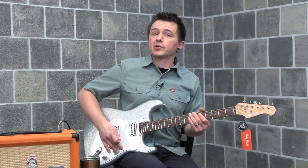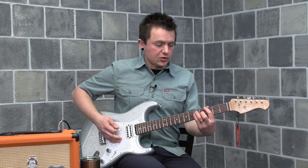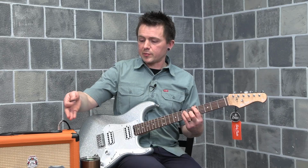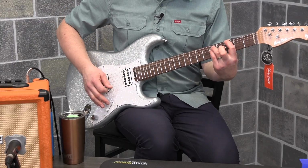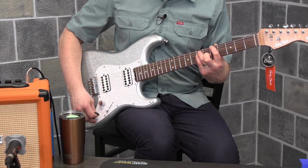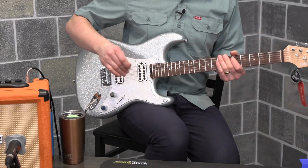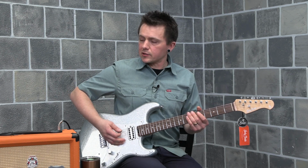Oh yeah, this has a coil split too. I didn't mention that earlier. So it splits each humbucker in half to simulate single coils. So we were in the bridge split. Of course, there's a little bit of hum kicking in here. Changes the tone a little, and it's a little thinner, quite a bit thinner without the humbucker engaged.